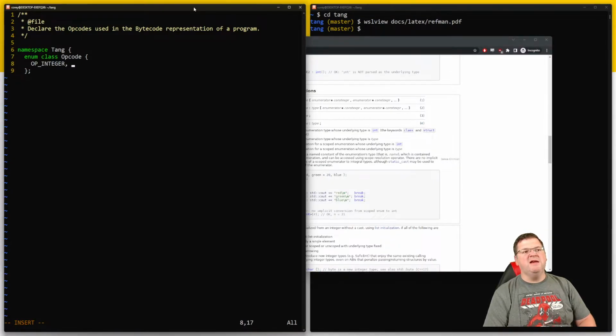And we can do three slashes and this less than to tell Doxygen I'm writing documentation. So I'm going to say push an integer onto the stack. That's what it means.